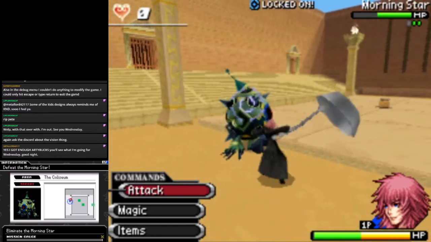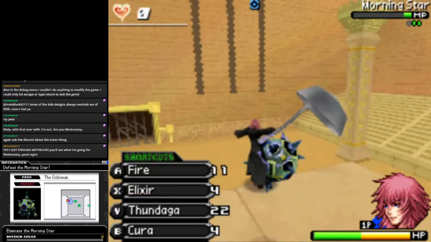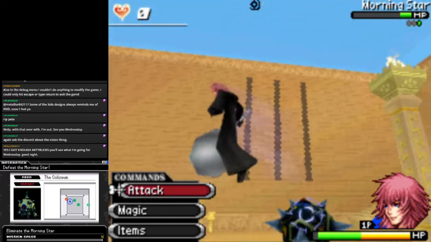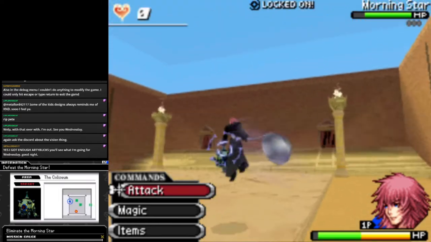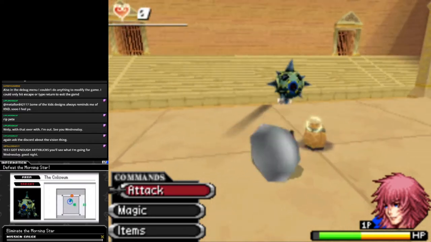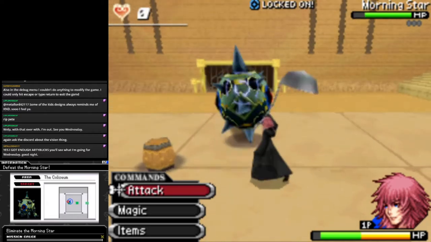Alright, your physical attacks leave something to be desired, Marluxia. Although your ground combos are a bit interesting. I actually think it's just the Morning Star. Ouch. Alright, Soup Ladle is not the ideal weapon of attack, as it turns out. Who'd have thunk it? We just cartwheeled into death. I love how he does that little twirl with the ladle. That's hilarious.